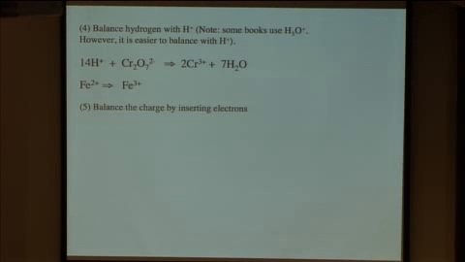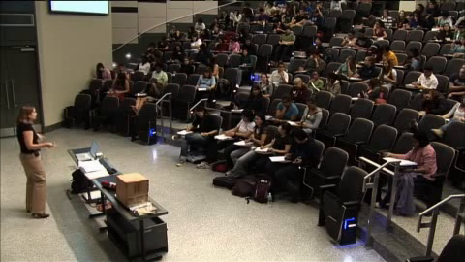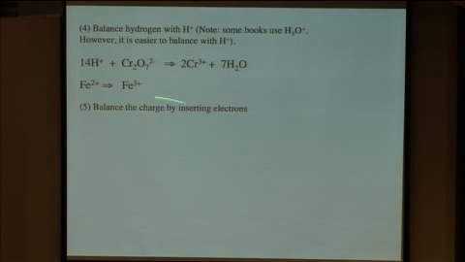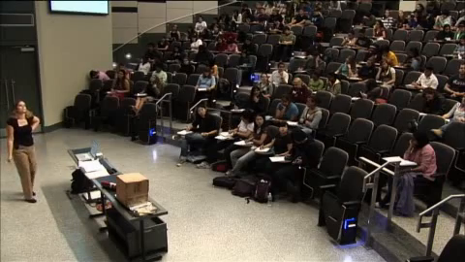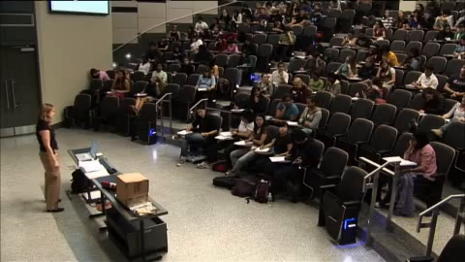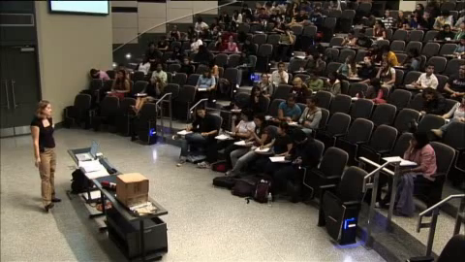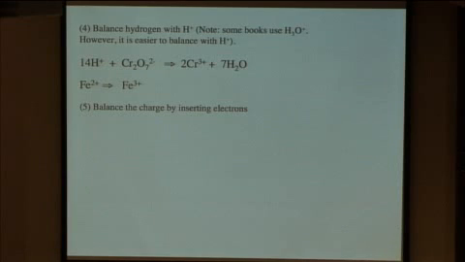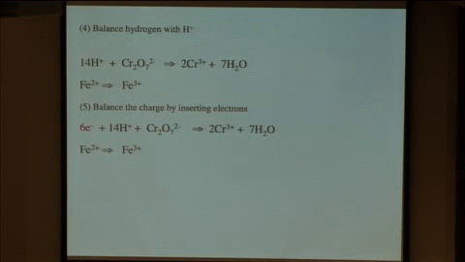Now we need to balance the charge. We just added H pluses, so we just added some charge to this. Now we have to balance the overall charge. You want the charge on one side of the equation to be equal to the charge on the other side. So how many electrons are we going to have to add to this top equation to balance the charge? I heard the answer, 6. So we have to add 6.